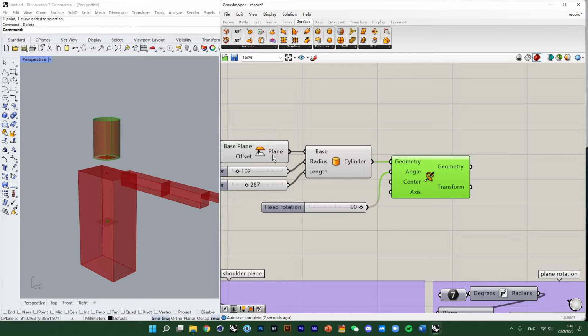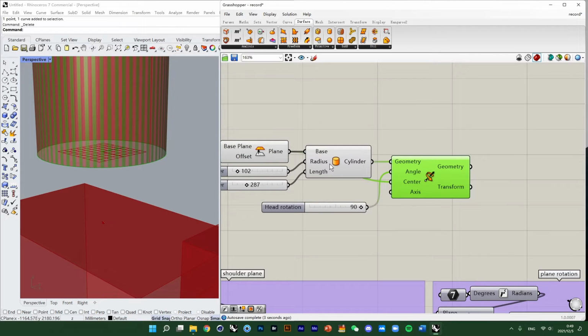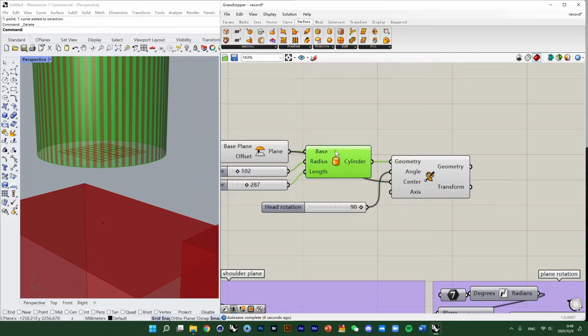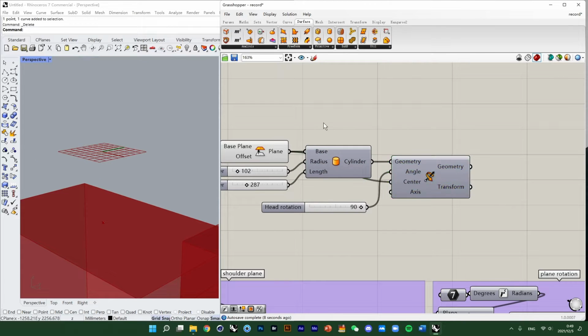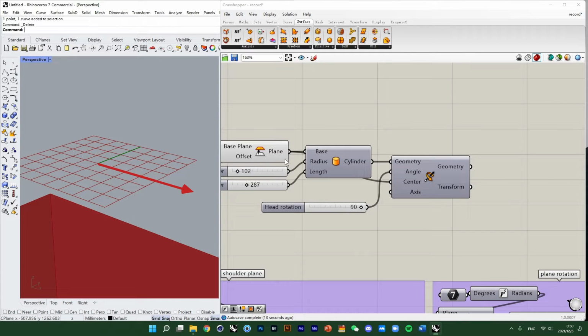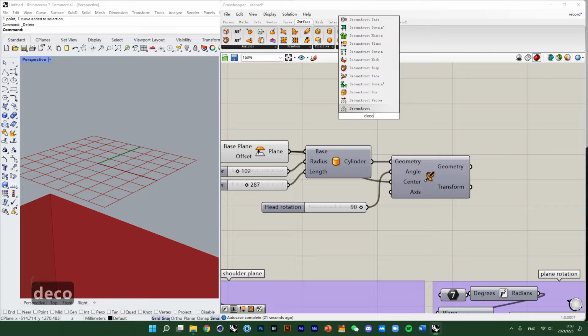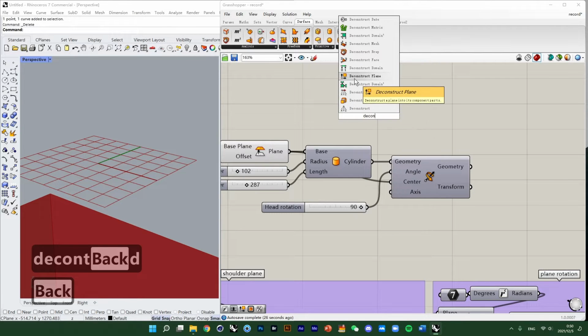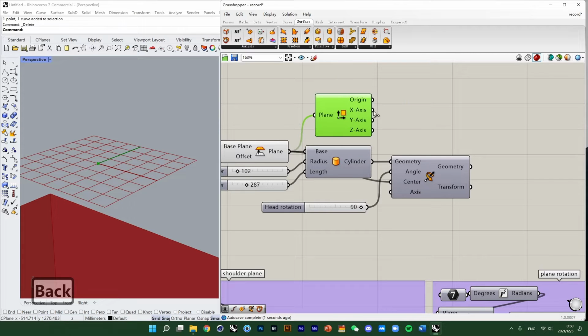The center would be the center of this plane, and the axis would actually be the, well, let's hide it first. The axis would be the red axis, which is the x-axis of this plane. So deconstruct plane, and it gets its x-axis.